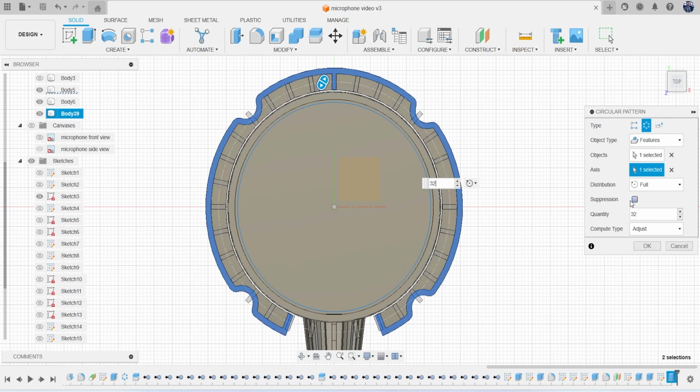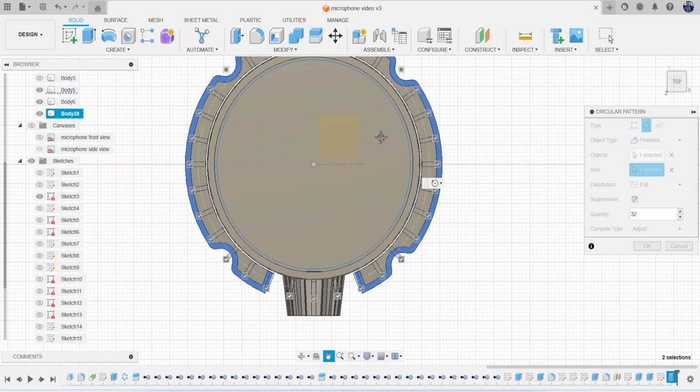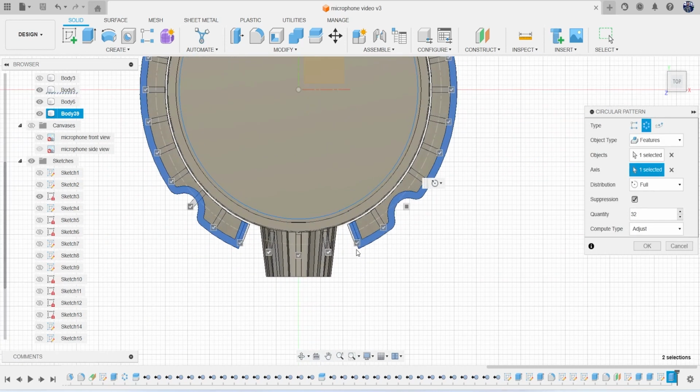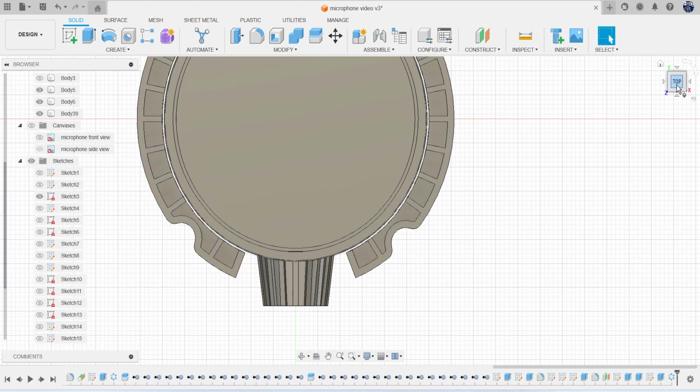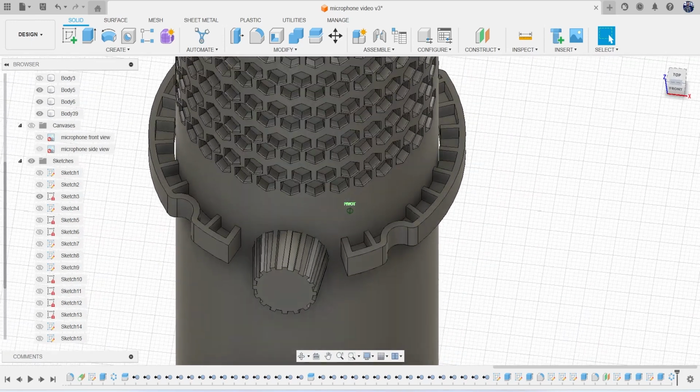Okay, now I'm going to go to suppression here. There's ones we don't want. So we don't want that one. Don't want that one. Don't want that one. Don't want any of these ones. Like that. Now, if we click on OK. Now, look at that. Perfect.